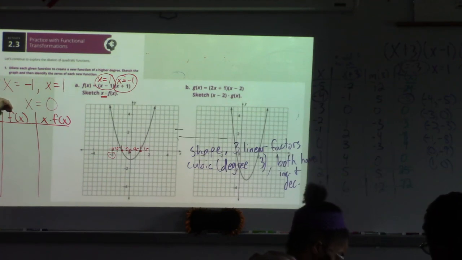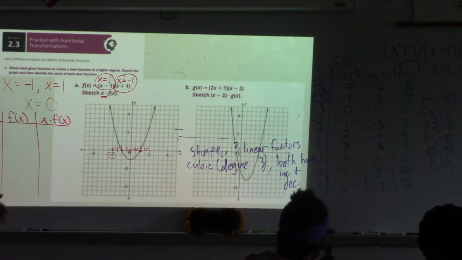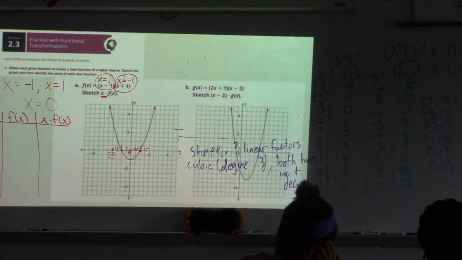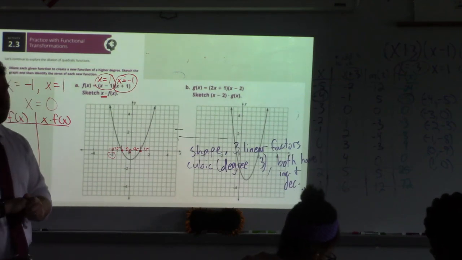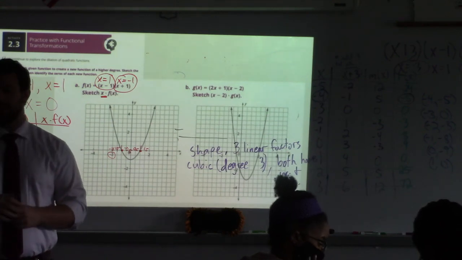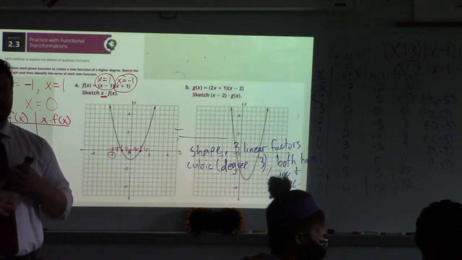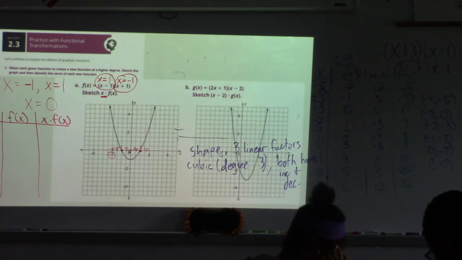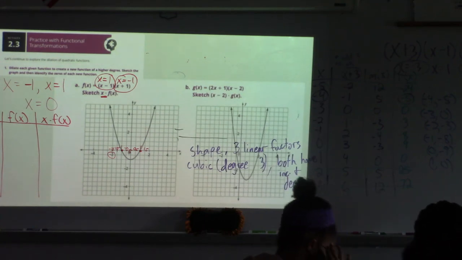Now you may need another column for future problems. Do your best to graph it, identify those points, but what can you do to check yourself after you graph it by hand? Put in the calculator, keep that in mind, right? You can graph it on the calculator to see if your answers are correct. Let's work with each other, check in on each other with your x values, check in with each other on your tables to make sure that we all agree, because if we have different answers, you need to talk it out and hash it out. Check with each other, help each other grow and learn. Let's graph these points and let's get to work.